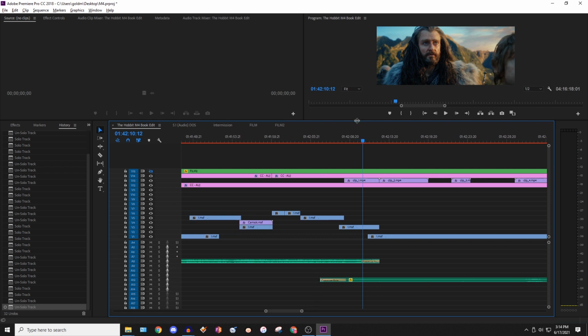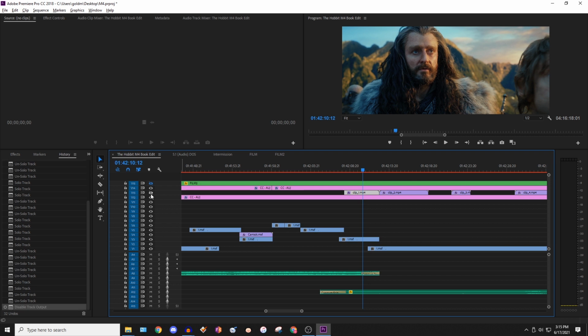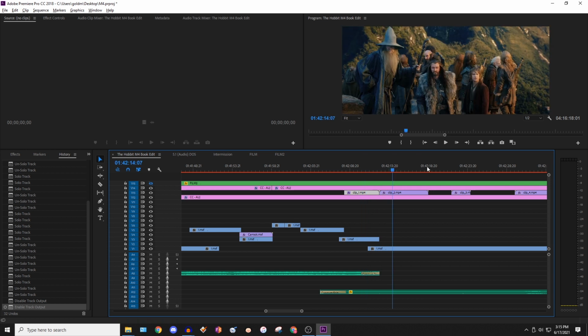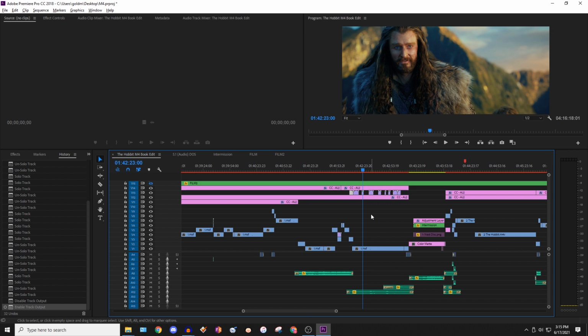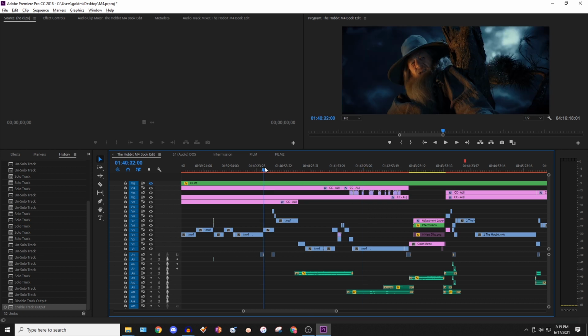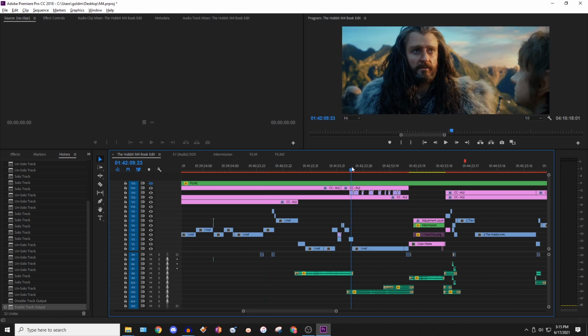So another part I want to talk about is some of the digital alterations, which I can quickly show some comparisons. If we go to this part, this is the first digital alteration that was made. You can see Thorin goes from wounded to looking normal, and that carries out for every single shot of him up here. That was done because Azog doesn't fight him at this scene over here, so to just have that good continuity where he doesn't randomly appear wounded, he had to be touched up.